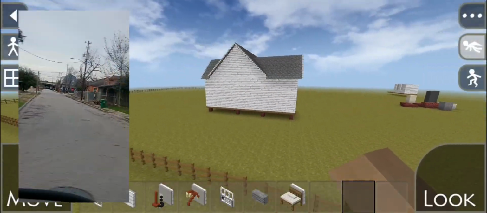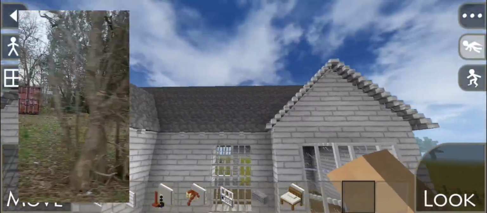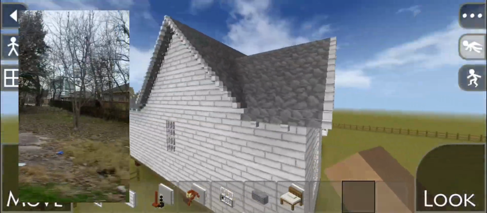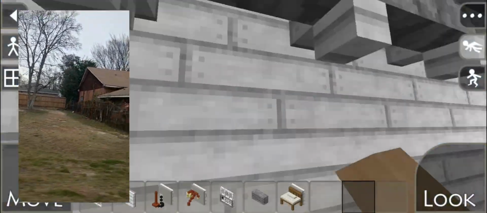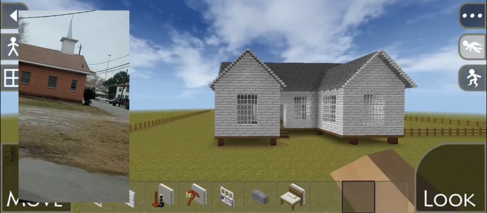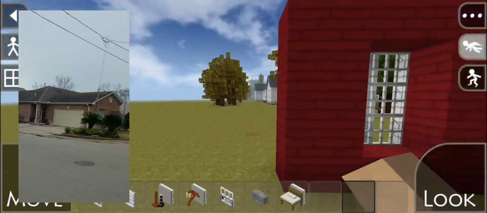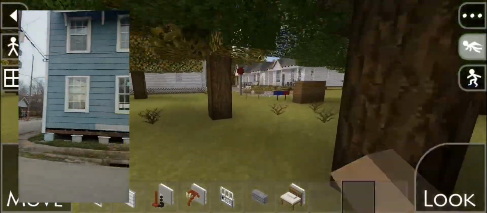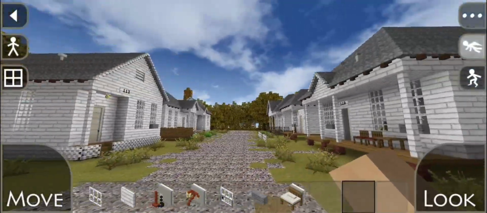But yeah, I really like this game because of the details you can do in here, like the overhangs and the little 2x4s that support the roof sticking out of the eave on the side, like on the edge. I just love all those little details you can accomplish in this game, and that's why I like it. Like, look at my stop sign. Like, this is really cool. I wish this could be done in Minecraft.